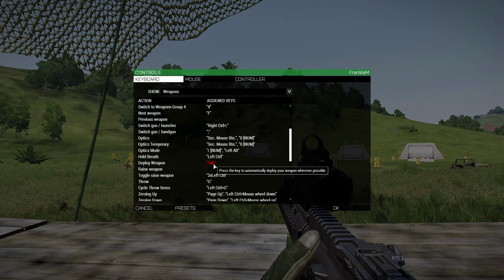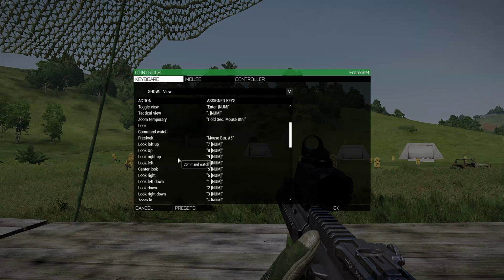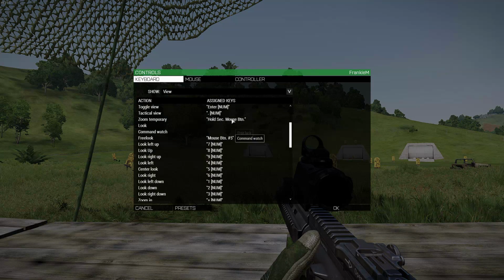Hold breath here. It's going to be under right mouse. You want to unbind right mouse from that, or second mouse button as it's set here. So it'll be by default optics. Then it'll be zoom. Under view here, it'll be, where is it? Zoom temporary. Yeah. So right mouse will be all three of these things. Zoom temporary.